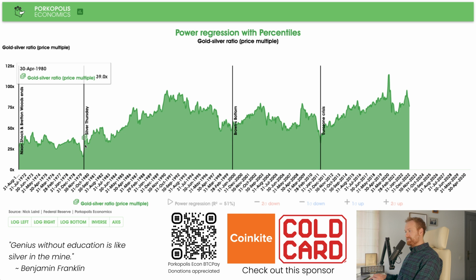Silver Thursday occurs, the Hunt brothers go bankrupt. They tried to corner the market. They had 1/3 of the world's silver, and silver devalues by more than half, and we're falling back, or in this case, rising to a 39x gold-silver ratio. And I should say this from the outset to make sure everybody understands this crystal clear. The chart here, the gold-silver ratio, when you see it rising, that means gold is rising relative to silver. And when you see it falling, that means silver is rising relative to gold.